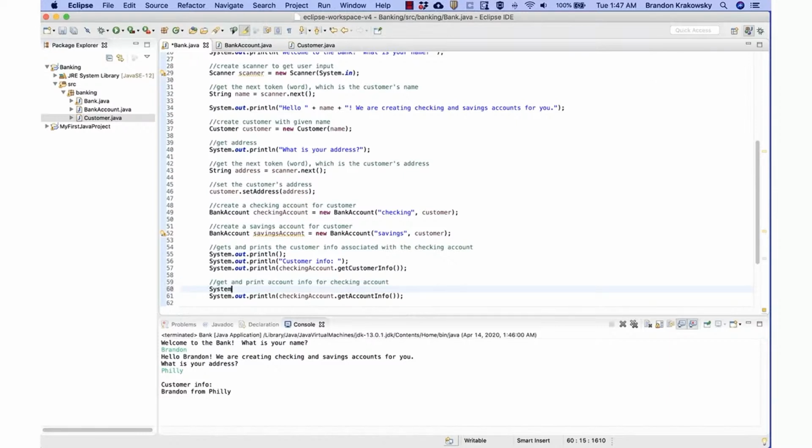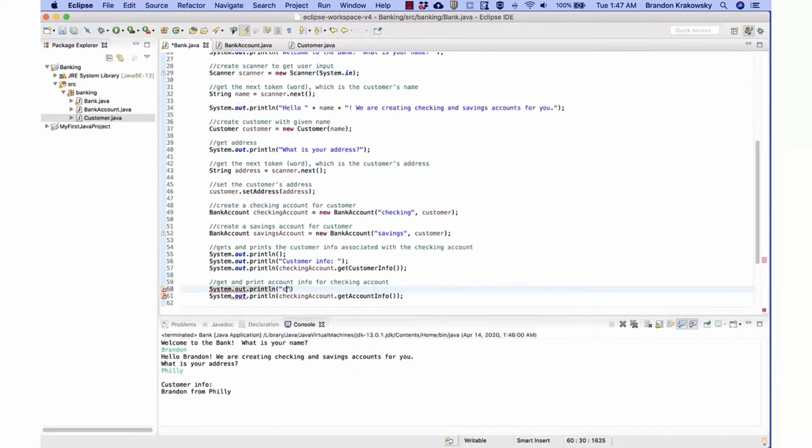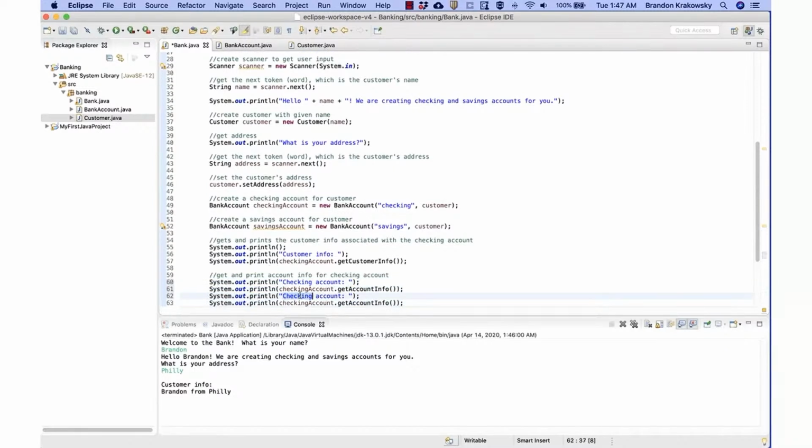We'll say System.out.println, this is checking account. Just like that. And then we'll do the same thing for the savings account. Say savings account. We're going to call savingsAccount.getAccountInfo.